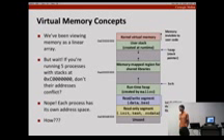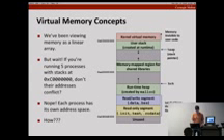Because they can't possibly be reading and writing to the actual same addresses, otherwise they'd be constantly corrupting each other and everything would crash as soon as you opened a second process. And so the answer is, those aren't the actual addresses that they're reading and writing to. There's a secret layer in between the process and the actual hardware, where the process is writing to virtual addresses, and then the hardware is actually turning those into real addresses in your RAM that are distinct and disjoint so that nothing conflicts with each other.